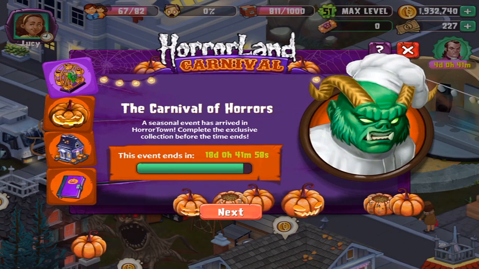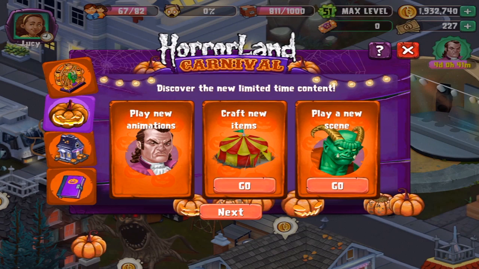In terms of the actual update, though, it is called Horrorland Carnival, or the Carnival of Horrors. A seasonal event has arrived in HorrorTown and complete the exclusive collection before the time ends. 18 days as of recording of this video. Play new animation, craft new items, play a new scene. That's the basis of this game in general.